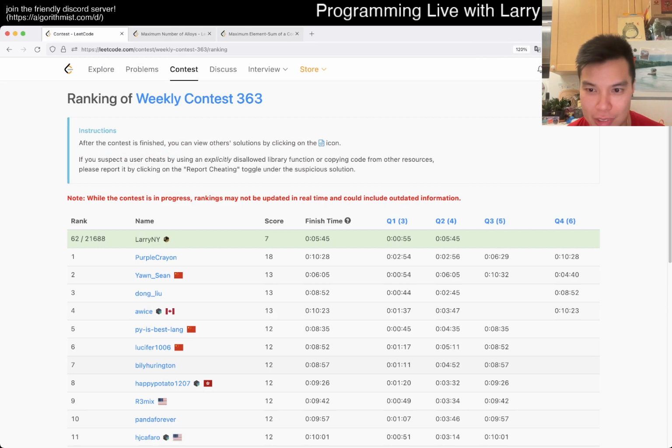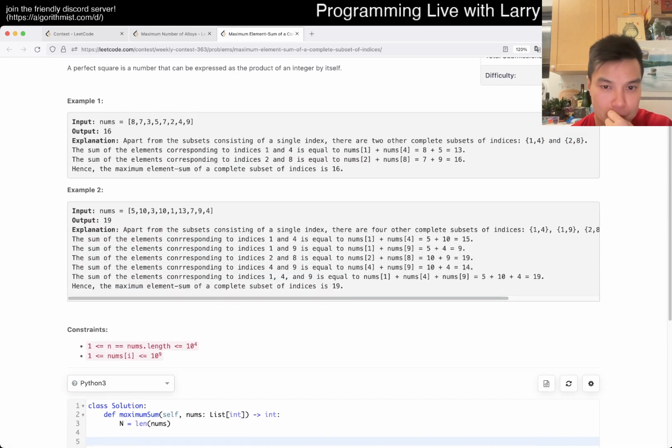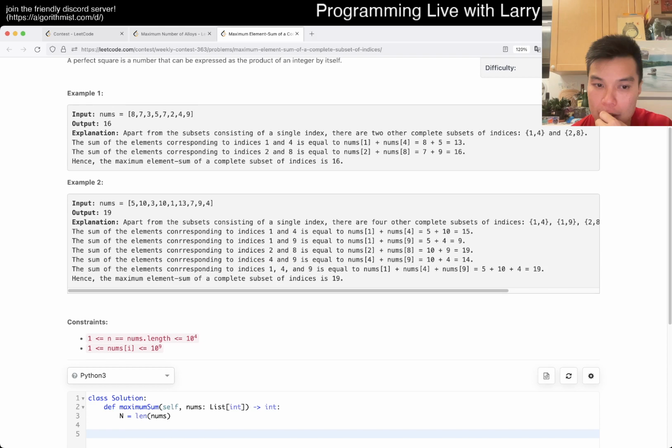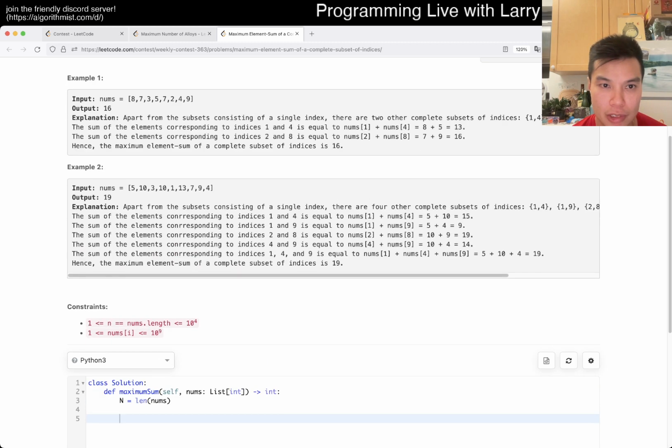People got this that quickly. It was smart. I feel like this is more tractable. I just have to figure it out. Okay. 10 to the 4. What is 10 to the 4 again? 10,000. Also corresponding as well.